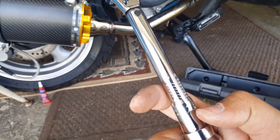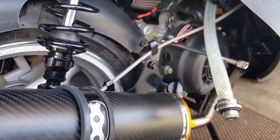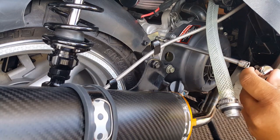Alright, so here we go. Let's see if this guy's preset. Yep, it's already preset to 80. You can see there, it says 80 and then 4. Here we go. Watch me torque it to 84 inch-pounds, which is probably equivalent to 7 foot-pounds.